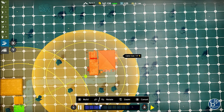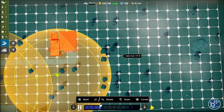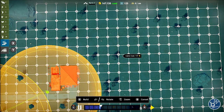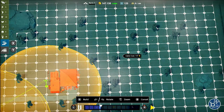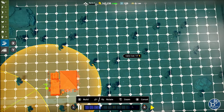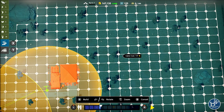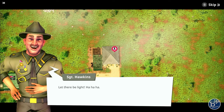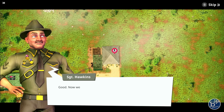So you can see it's an area of effect by that yellow thing there. Now we can't go any further with just one, so it has to be there. I'm wondering whether I want to just put it there. We'll put another one later if we need it. Well done! Well done, yes.